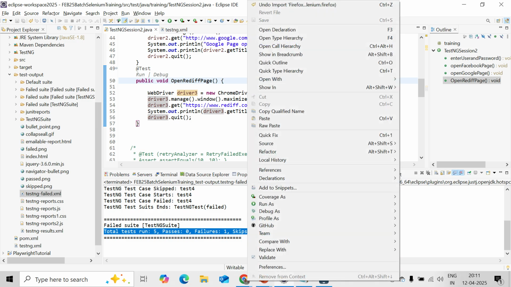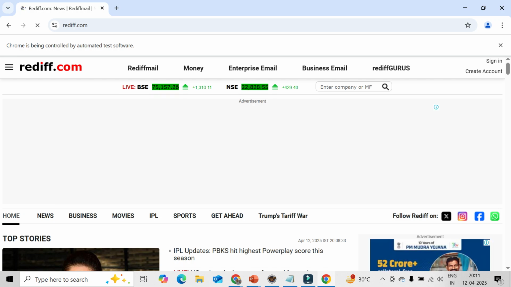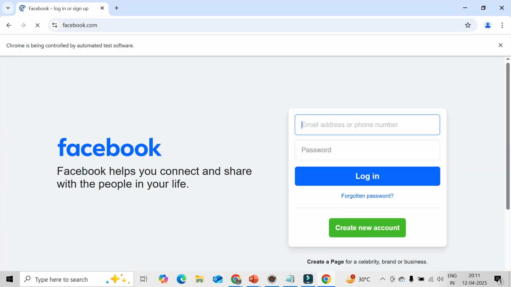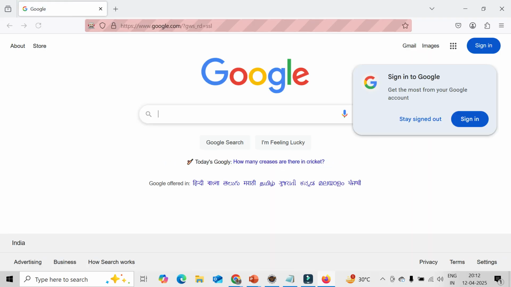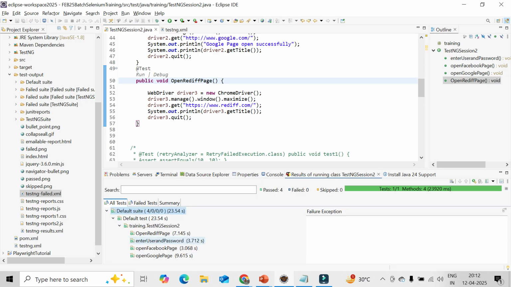Now if you want to execute it, just run it. If you execute the TestNG test, it will be executing one by one. One test case gets completed, then it opens the other test case. Second gets completed, then third, fourth, fifth and so on. It will take some time. It is executed based on the alphabetical order of the test cases. Definitely it is doing one by one. The 4 test cases passed and you can see the result here based on the alphabetical order. 4 test cases ran.